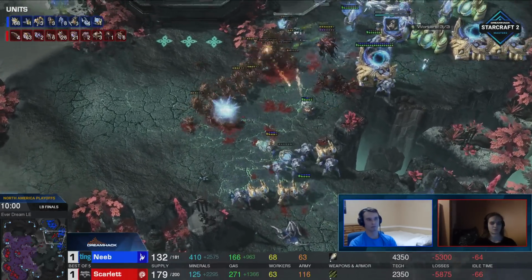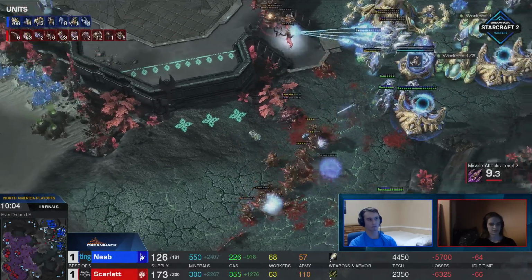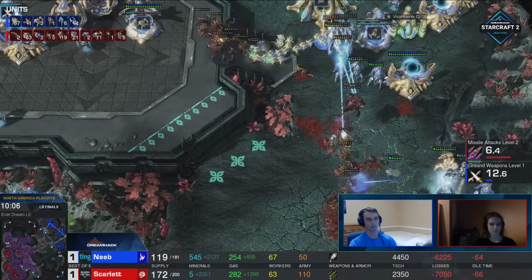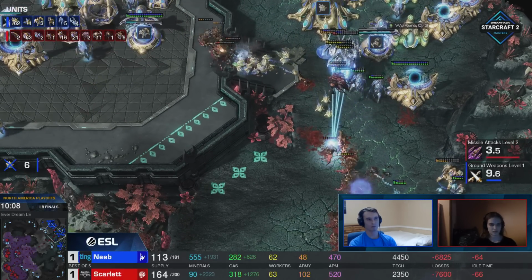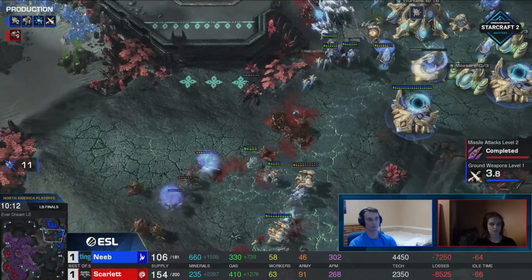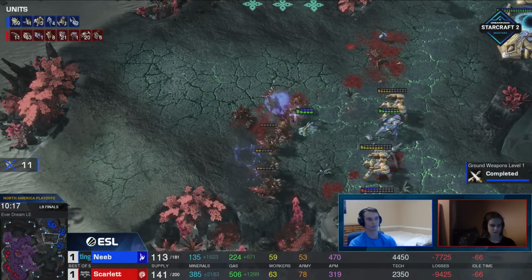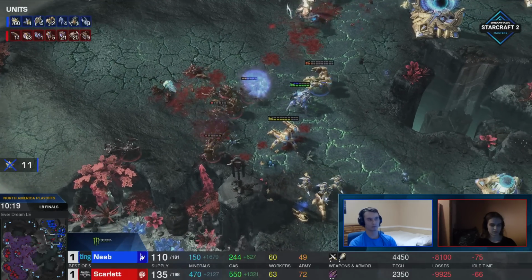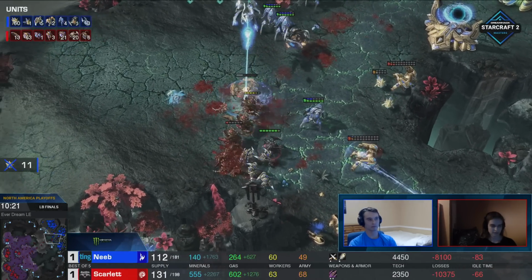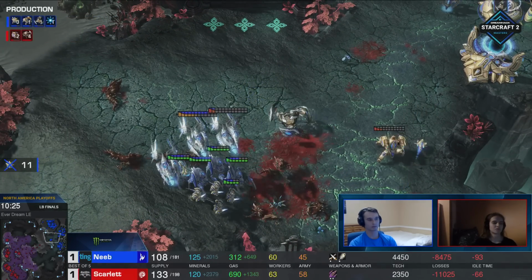Now, with the shield batteries, Neeb is going to be able to make a stand. Scarlett pushing strong, and she is doing well behind this. A very nice spread, but Neeb will eventually get to clean up. Not without losses, however. 9 more probes go down. Oh, okay, nice focus fire on the Immortals here, taking them out one by one. The Disruptor shot does finish off the Hydras there, and Neeb holds.